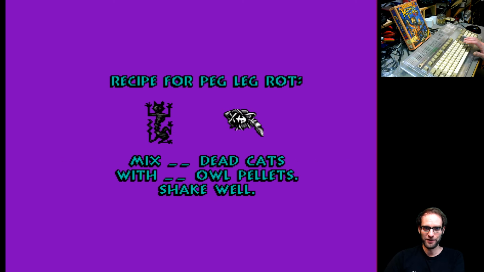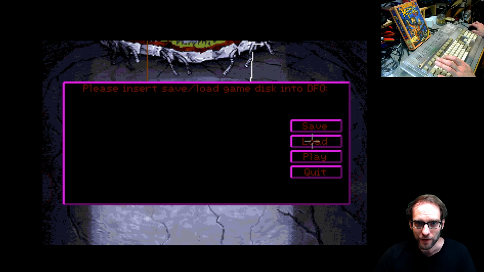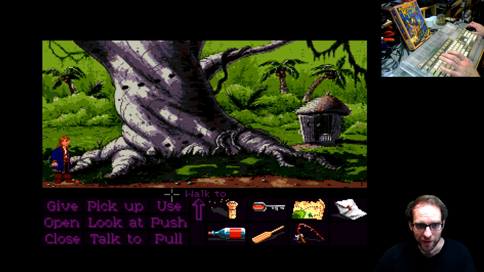So, copy protection. We already had that. And we want Monkey Island 2. All the puzzles, all the work. And we want to load the game, I guess. The second map piece that we're about to find. Okay, let's see. We have to get up on the tree there. If I remember correctly, we can walk.